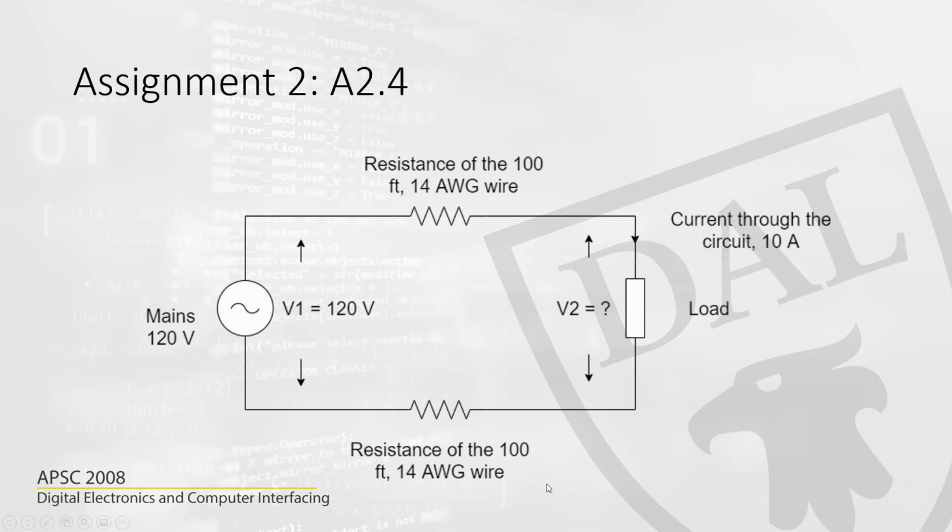You will also have a voltage drop across these, right? So you just have to subtract these two voltage drops from 120, and then you will get the voltage that will appear across the load here. So that is how you solve 2.4. So that should wind up the wire.